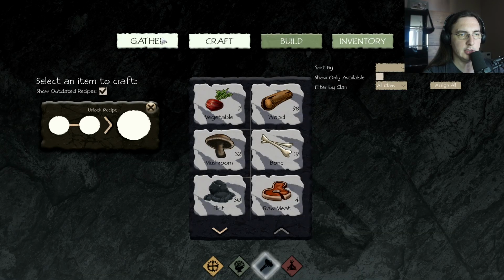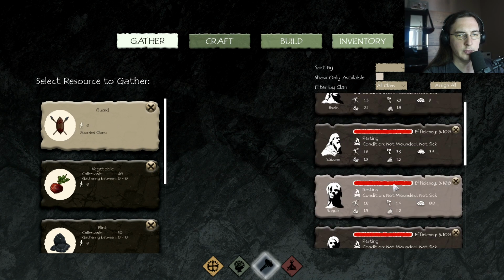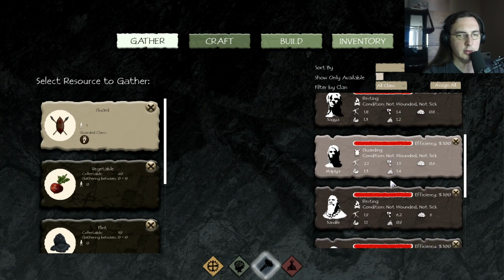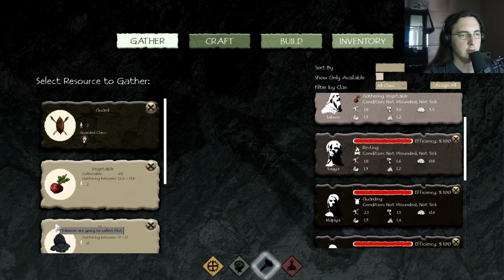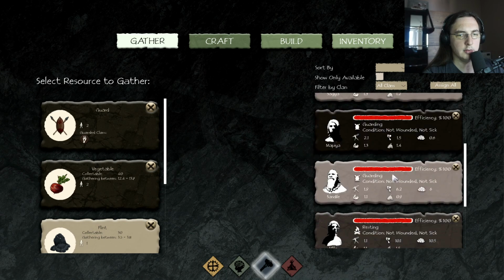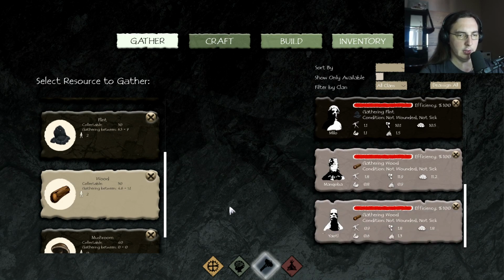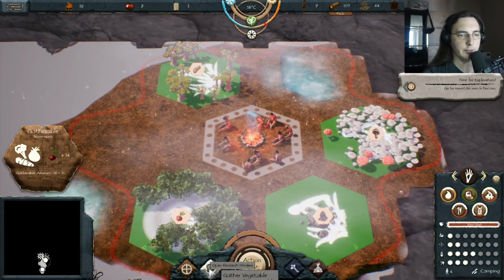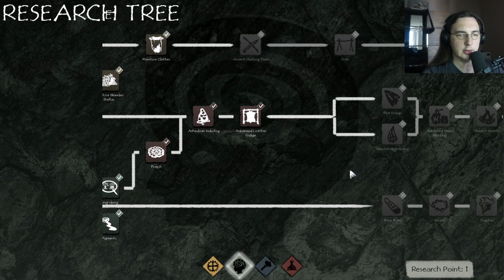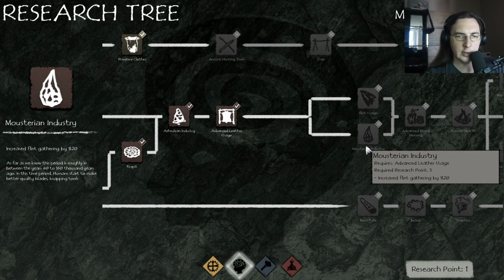Doesn't seem right, but fine, I guess. There we go, a few gathering. A few more gathering, alright. Get the research point from that. So that gives us the flint actually. Action point for building camp decreased. Flint gathering increase.